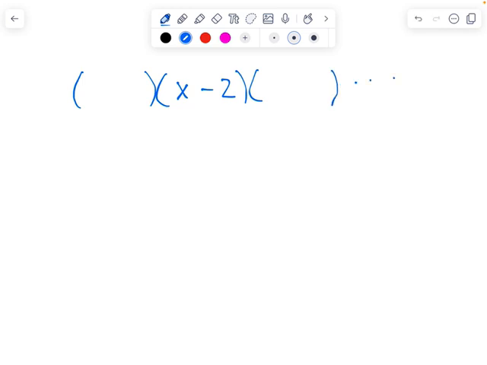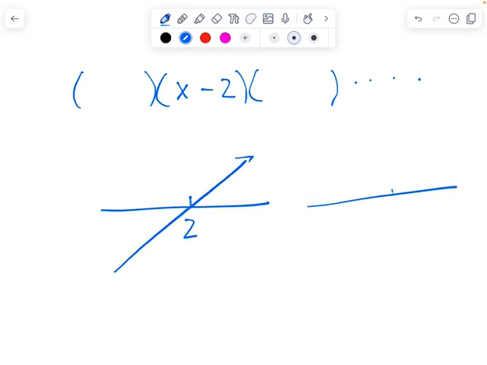So you could have a whole bunch of these things. If you have this as a single root, so no number there, but a single root, then it's going to approach the number 2 like this. It's going to go straight through, or it might approach 2 like this. But it'll have one of those possibilities. It's going to go straight through 2. It's going to behave around 2 like a line.